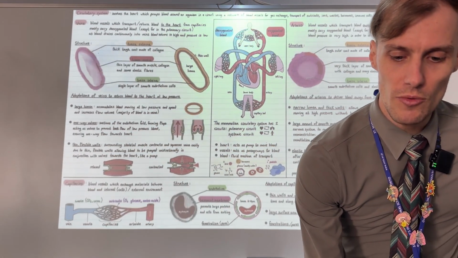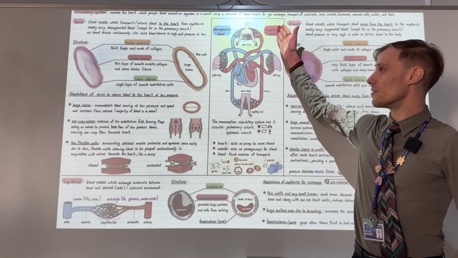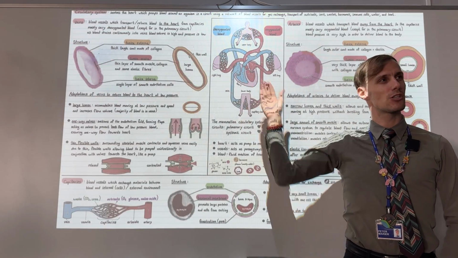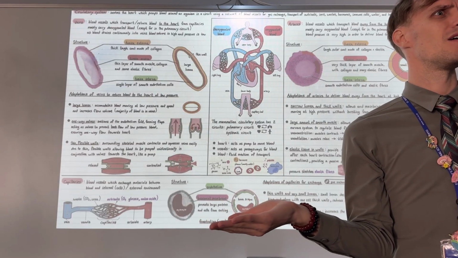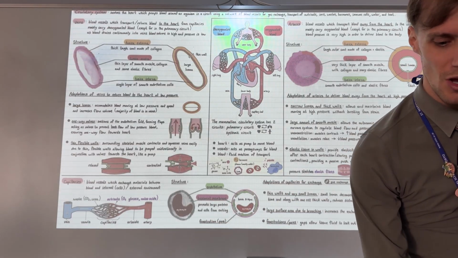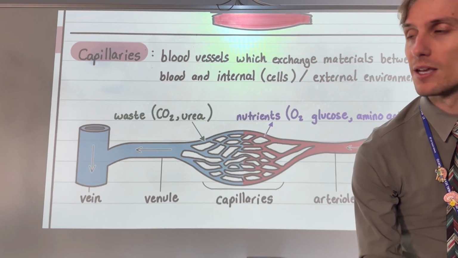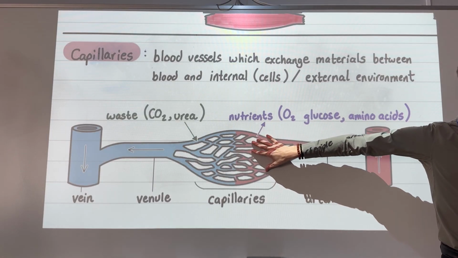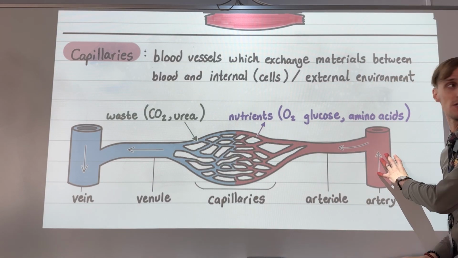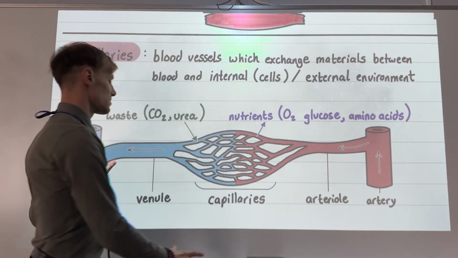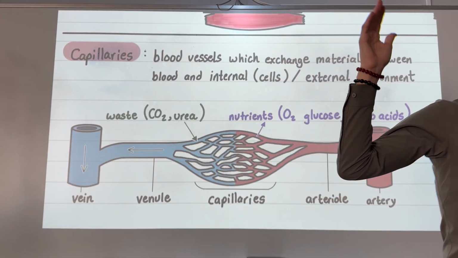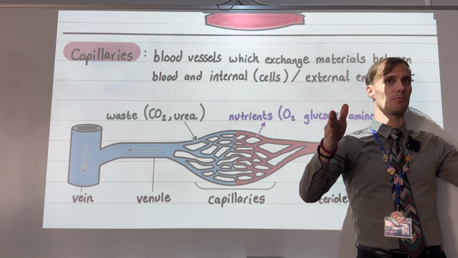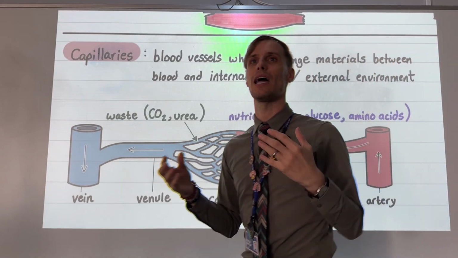Now, if arteries move blood away from the heart and veins bring it back to the heart, when does a vein become an artery and vice versa? When do they change names? Well, the connection point is capillaries. Arteries are connected to veins via capillaries. Arteries and veins are all about transport. You can consider them like highways.